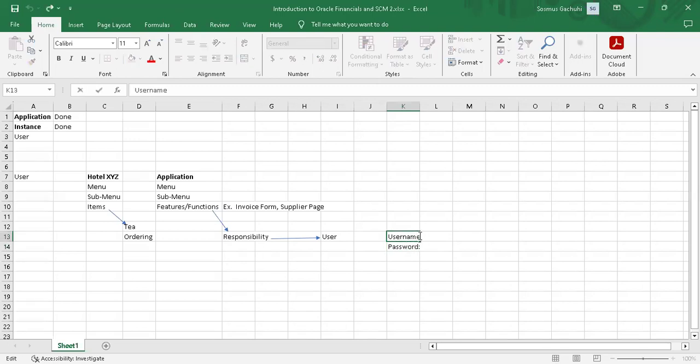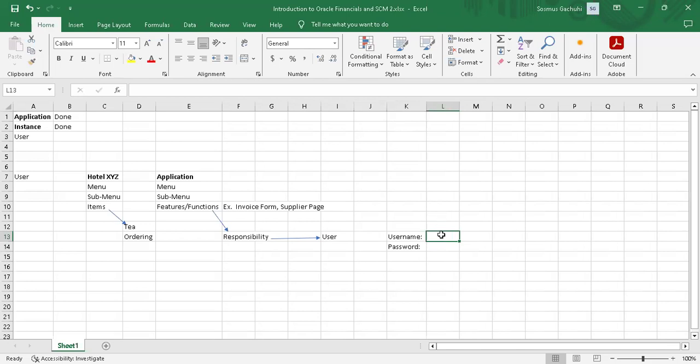Okay, there must be a username and a password. So these are things that you'll be working with when you start interacting with the system. So it is very much important to understand why you are having this information in this stage, or what details I need.